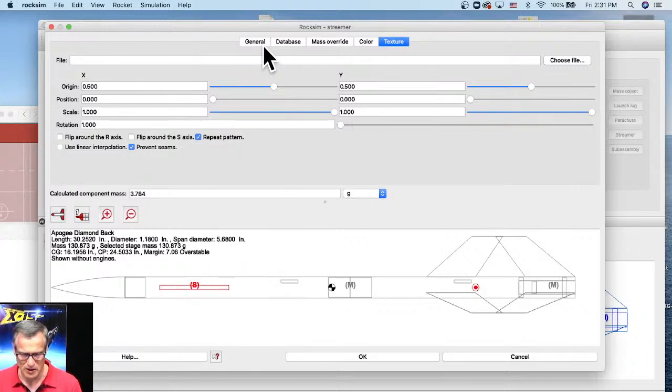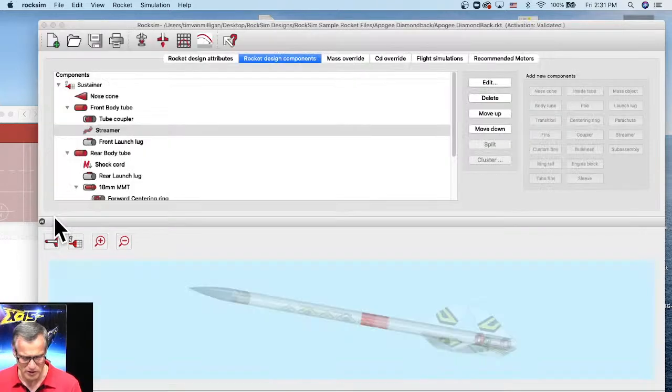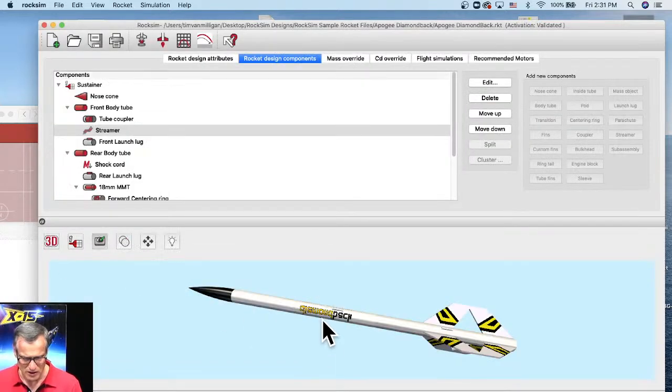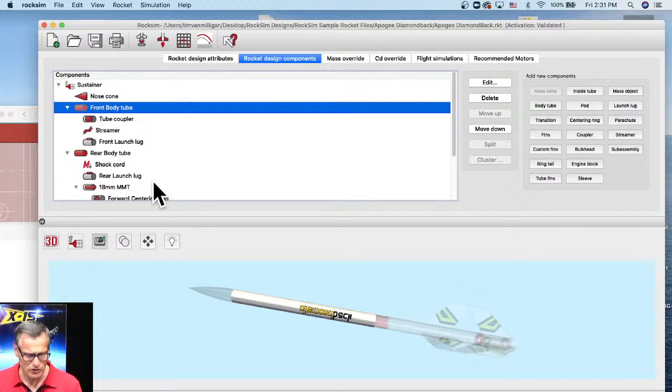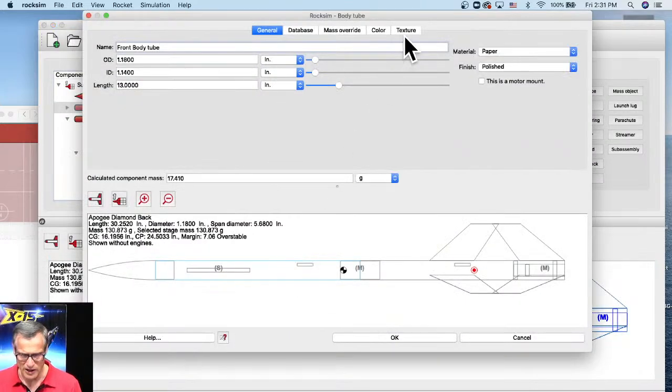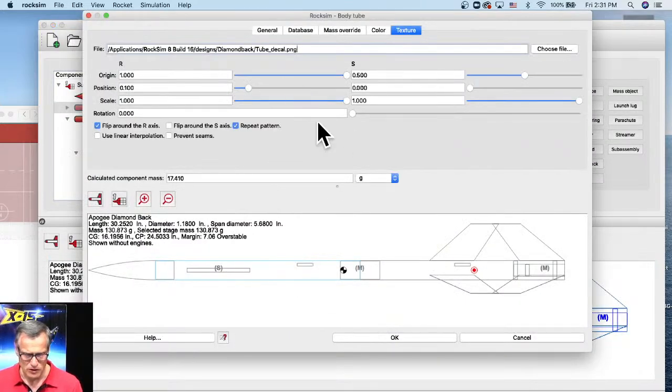So first I need to find a decal file. So I'm going to click cancel. I'm going to click OK because I want to save that color red. See, this one already has decals on it, like on this body tube up here. If I go to the front body tube and go to texture, you can see it has a decal file.